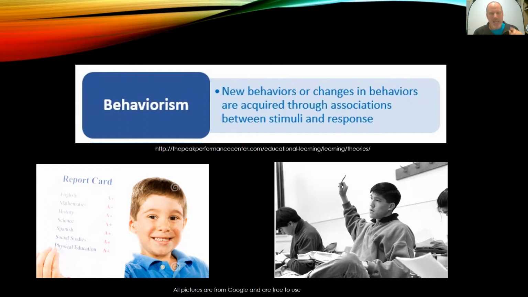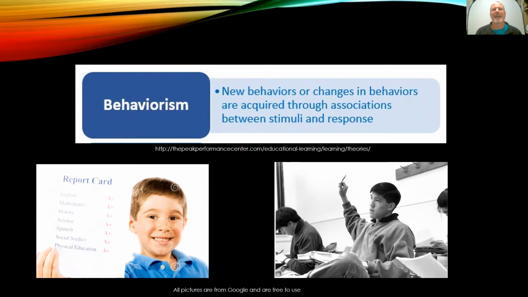experience. If by chance you raise your hand and blurt out the answer before the teacher calls on you, or you just blurt out the answer without even being called on, that could have a negative response, and the teacher may say, if you do that again, you're going to have some disciplinary action taken against you for not following the rules. Another thing, as far as positive and negative reinforcement, could be getting grades.